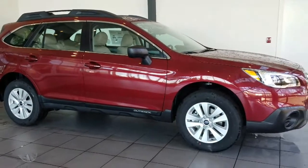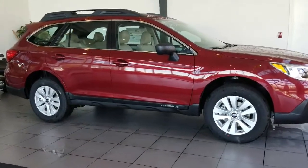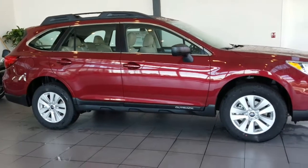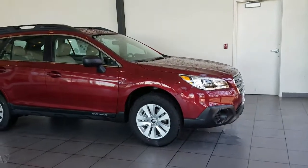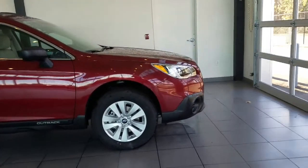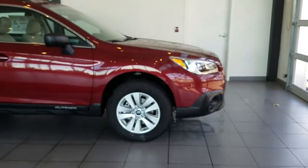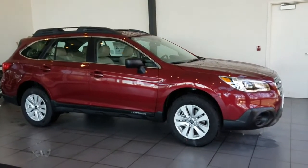They're also completely independent on all the braking, meaning that if you go around a corner and your back end starts sliding out, it'll apply the ABS brakes on that one back tire, completely independent from the other tires, and it pulls it right back into alignment. In the 2017 Outbacks and Foresters and some of the WRXs, you get torque vectoring as well. Torque vectoring helps the front end of the car. When you're going around a sharp corner, it puts a little bit of brake on the inside tire and more torque on the outside tire to pull the front end back into alignment as well. So this car completely corrects itself if it gets out of alignment.